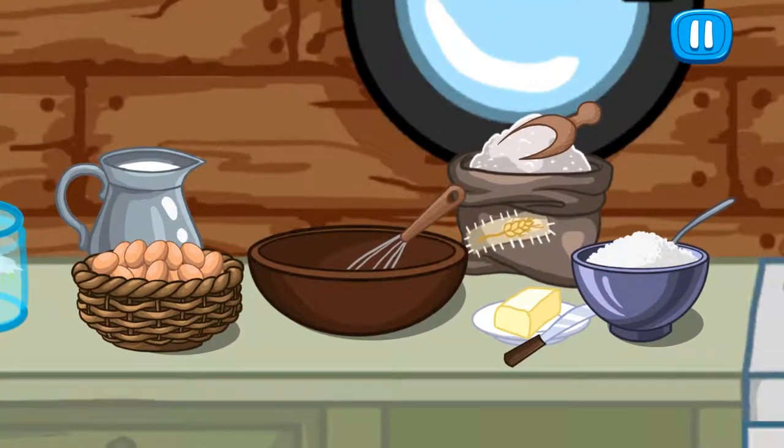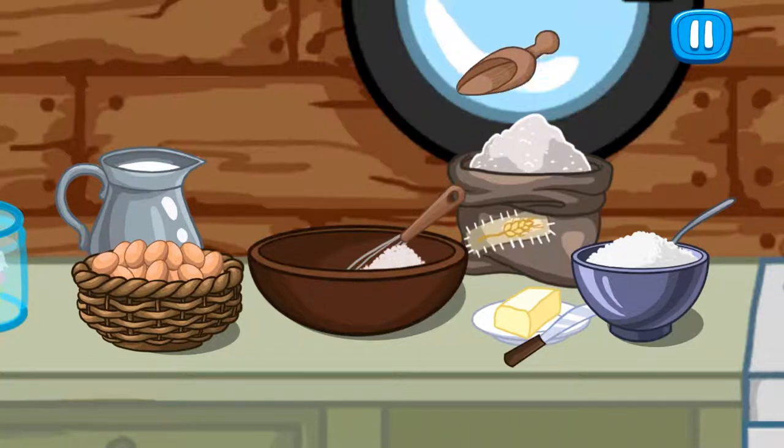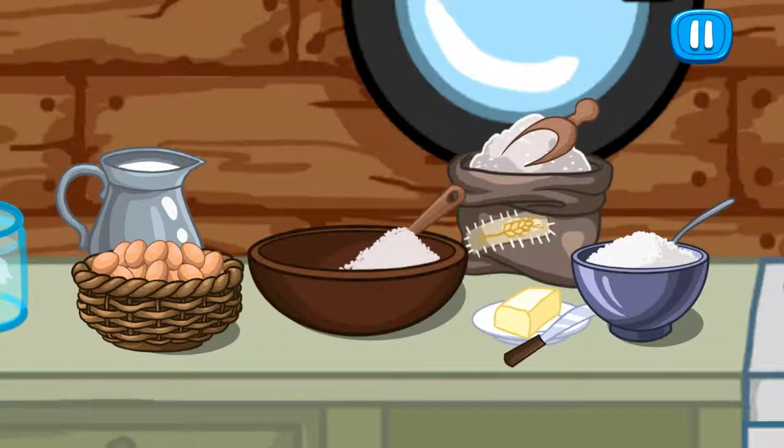Let's prepare the dough. Pour some flour in the bowl. Tap on the flour. More. Add 3 spoons of sugar. Tap on the sugar. More. Add butter. Tap on the butter.